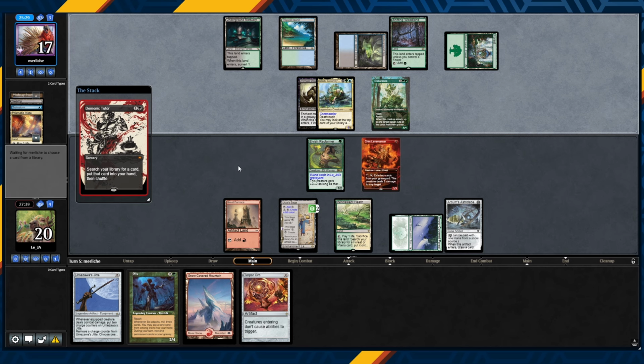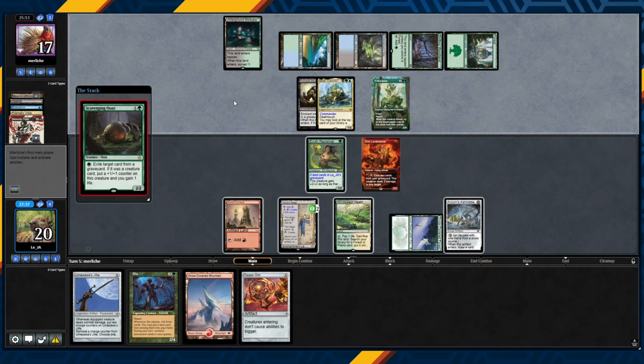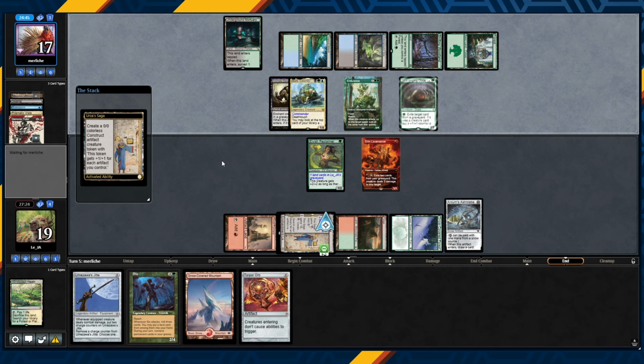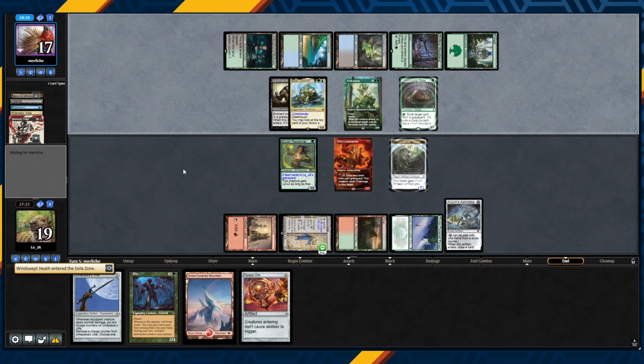Whoa, Demonic Tutor. I don't like this. Scavenging Ooze, okay. Fetch Tarmogoyf, end of turn. And Scavenging Ooze will eat my land.